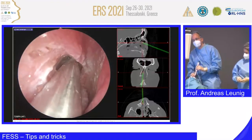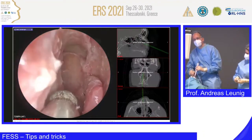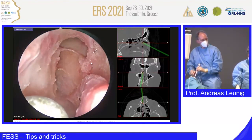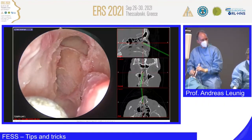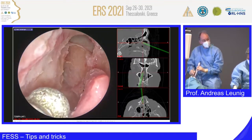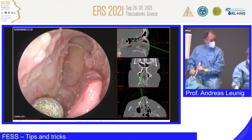Yes, I have a question, Professor. What should we do to avoid scarifying the mucosa in the frontal recess? Sorry, scarifying mucosa, damage to mucosa.